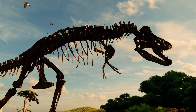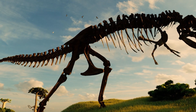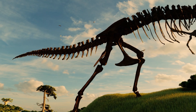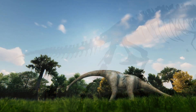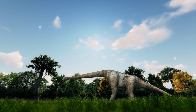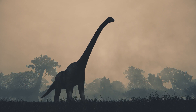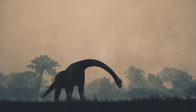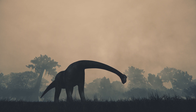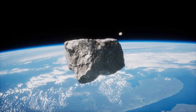Those are all the herbivorous dinosaurs we will be looking at today. So, how exactly did dinosaurs go extinct? While we do know that they went extinct about 65 million years ago, controversial ideas about the cause of their extinction exist even to this day. The most well-known cause of extinction is the one having to do with an asteroid hitting Earth.